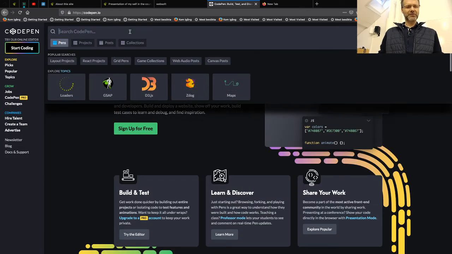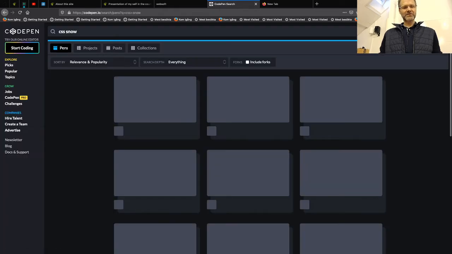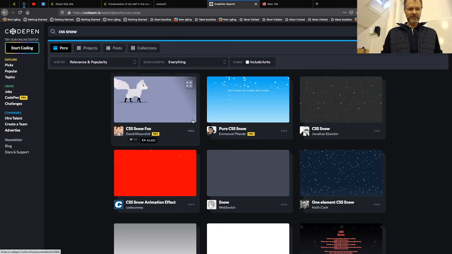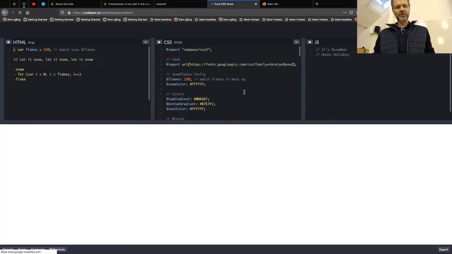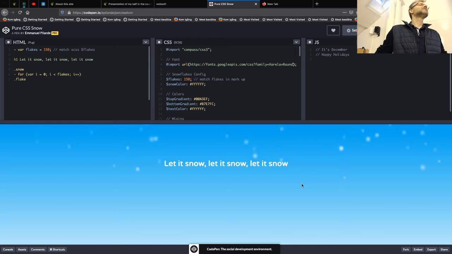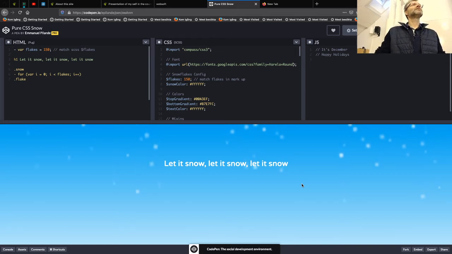I had it set up for Friday if we were going to go here. Let's have CSS snowfall. It's also where you can put up samples and try to find inspiration, if you have a lack of imagination.